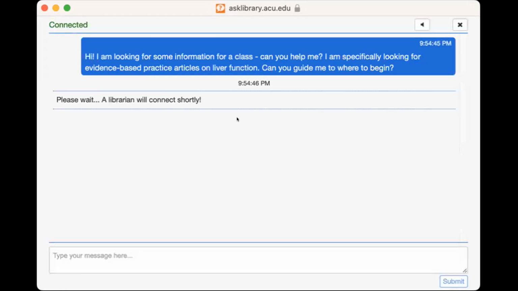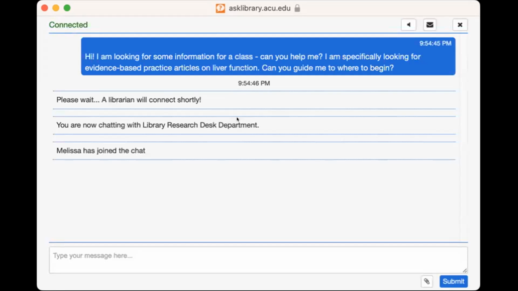All right. Now we have this box here, and so long as we're within business hours where this is being staffed, then we have access to the library team.